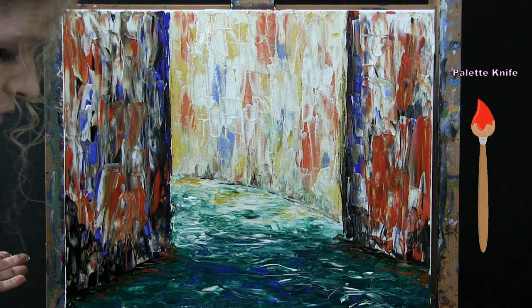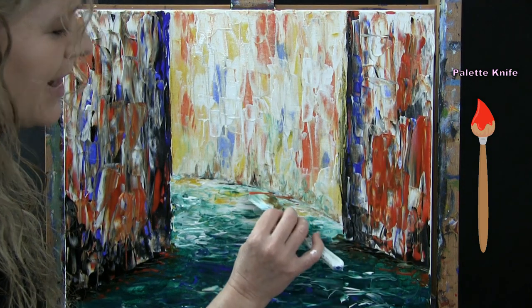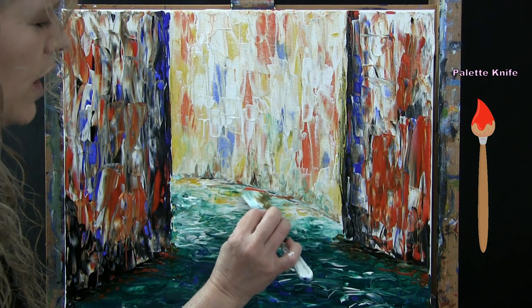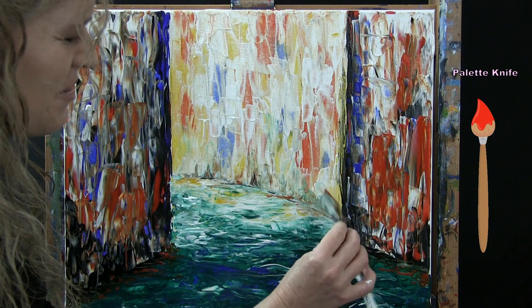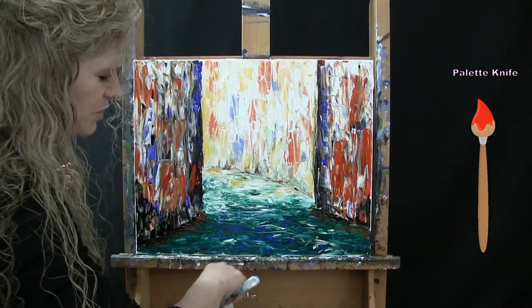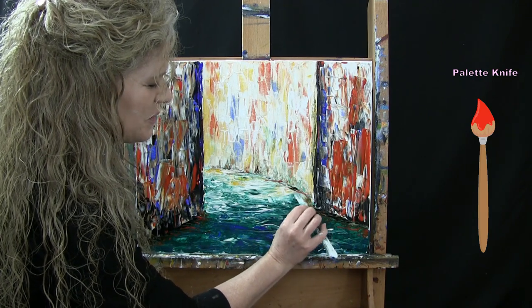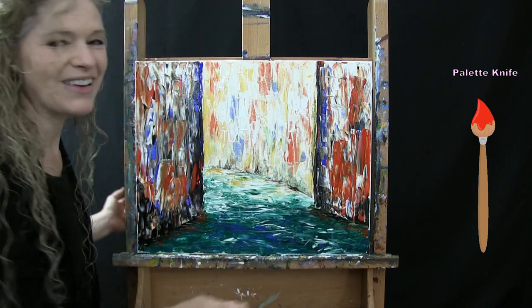You could also put a little bit of orange in the water ripples to suggest reflection. Feel free to bend, twist, and tweak it as much as you want. Once you've got your building separation looking as good as you want, wash and dry the tool and get ready for the next step.